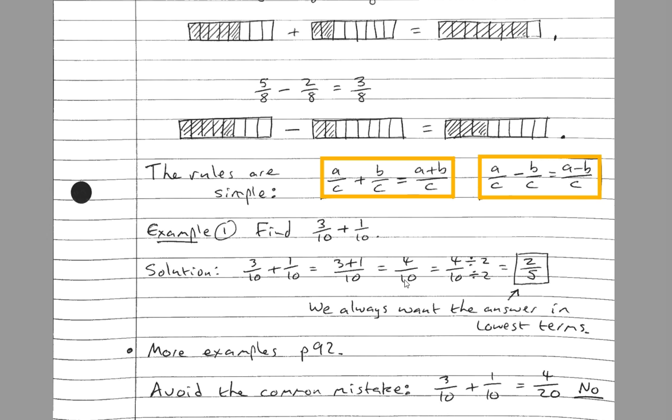This is 2 times 2. This is 2 times 5. So if you cancel 2s, or divide the top by 2 and the bottom by 2, so 2 is the greatest common factor. The best answer is 2/5. We always want our answers in lowest terms, so use the smallest numbers possible.